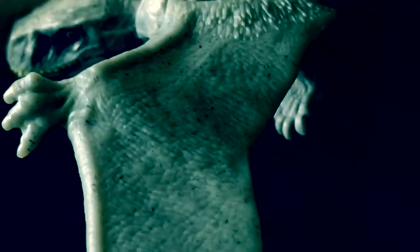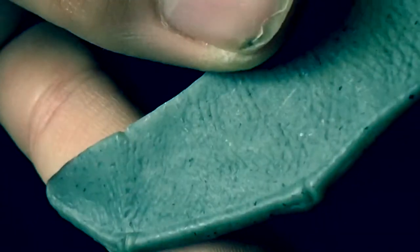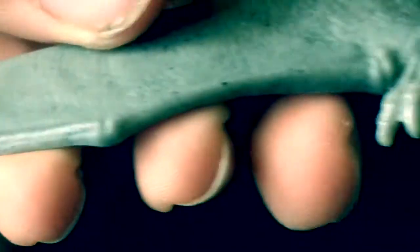The head looks exactly like the Dimorphodon featured in the movie from the last Jurassic World. If you look closely on the back, you can see they actually added feathers — or bristles or something. Even on the wings there's texturing, which is really good. You can see all the tiny little scales. Mattel did a really good job. Same thing with the other wing — all those tiny little scales. Really good sculpt.